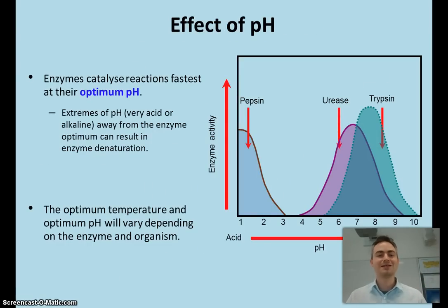And the effective pH: enzymes work best at a particular pH, and that really depends on the environment that they're normally found in. If you push the pH too high or too low, that enzyme's not going to like it. You push that enzyme really far and the enzyme's probably going to denature even.